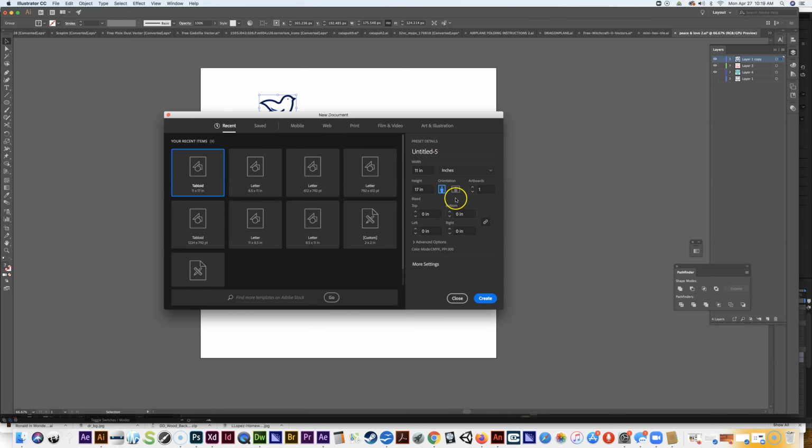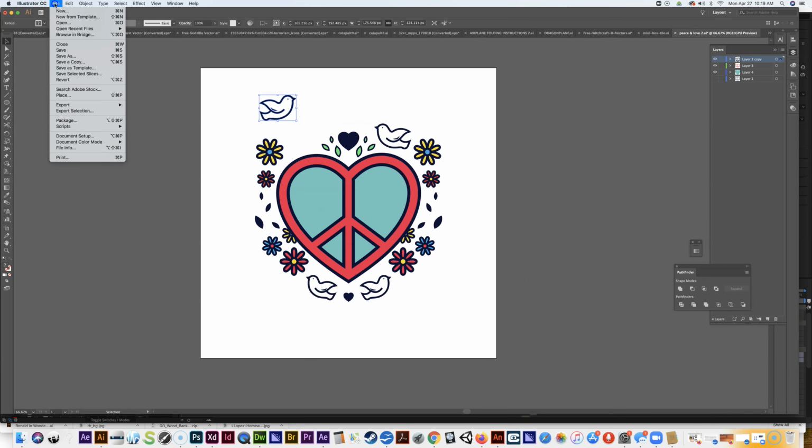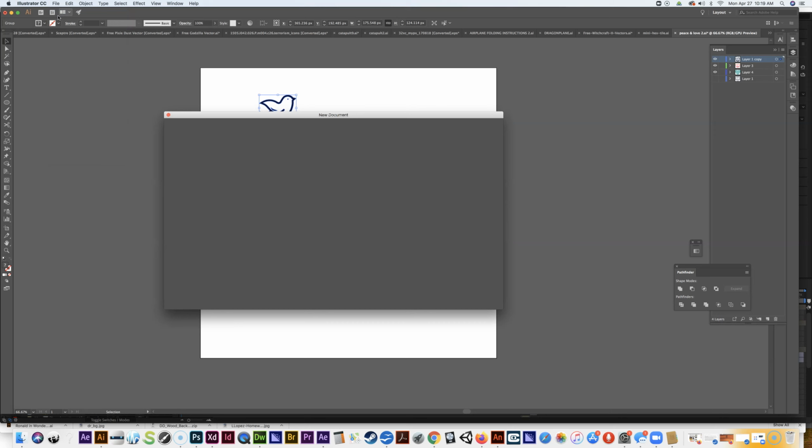So we'll say that we just want a regular 8.5 by 11 page, and we'll hit create. And, oh my God, somehow I said I wanted like 30 million artboards. Okay, third time's the charm.